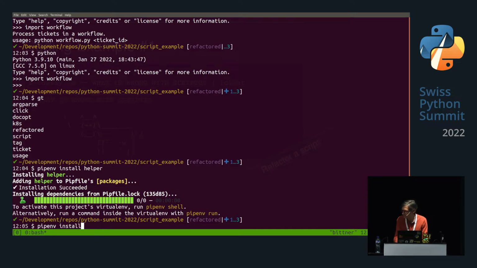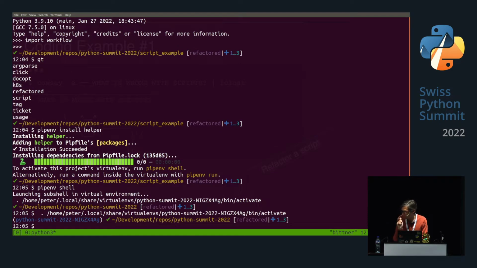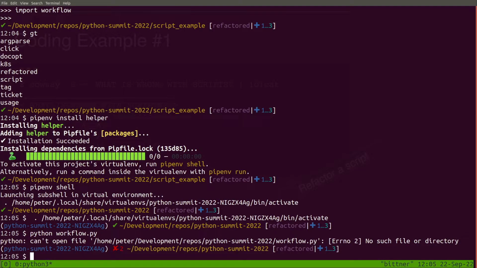And we go to pipenv shell. And then we run the script again. So it's python workflow.py. Okay. What does it say?